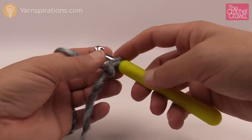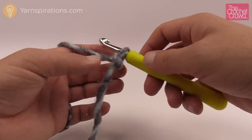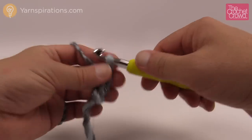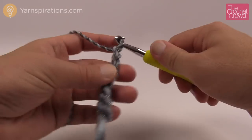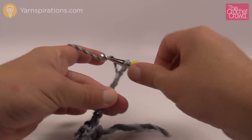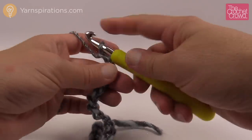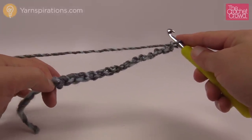So at the very end of your chain, you'll just add an extra chain. So without further ado, let's chain 15 as per the instructions. 1, 2, 3, 4, 5, 6, 7, 8, 9, 10, 11, 12, 13, 14, and 15. So that is almost the length, it's going to be the width of your scarf. It's about 6 inches wide.